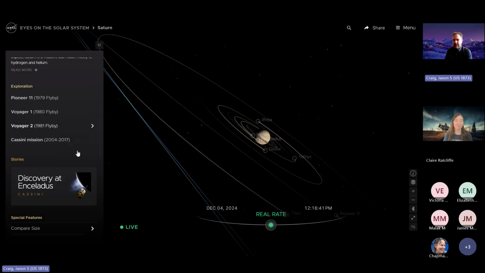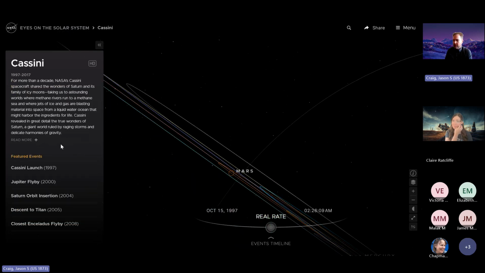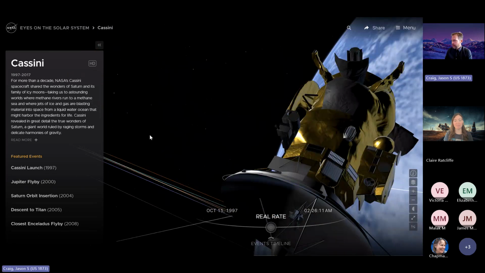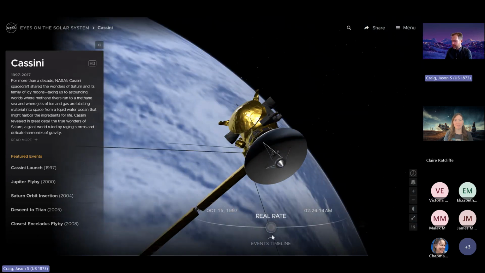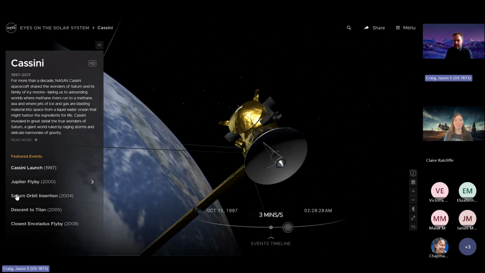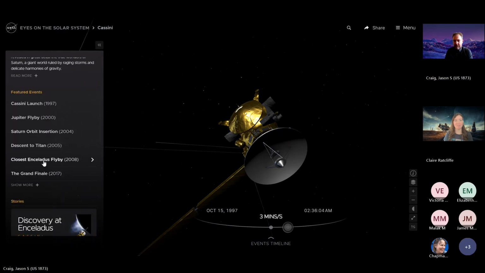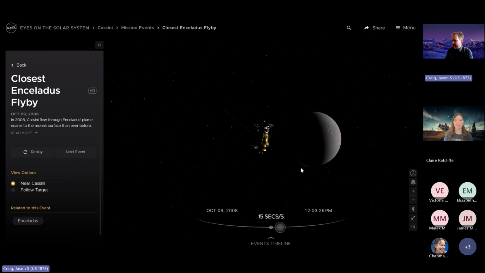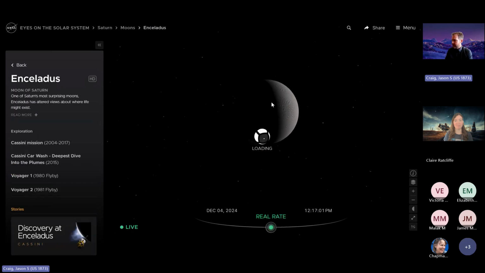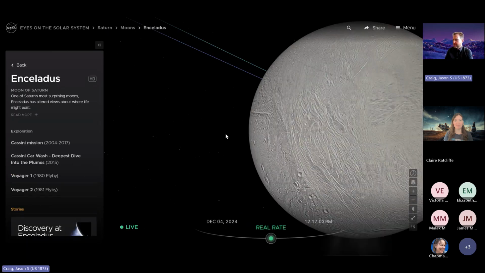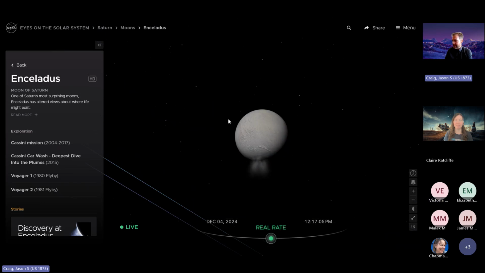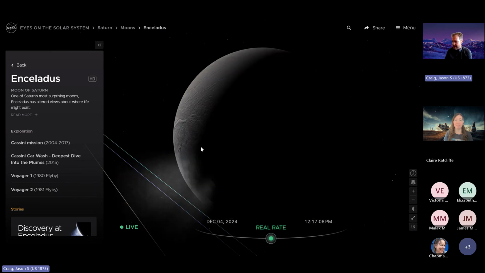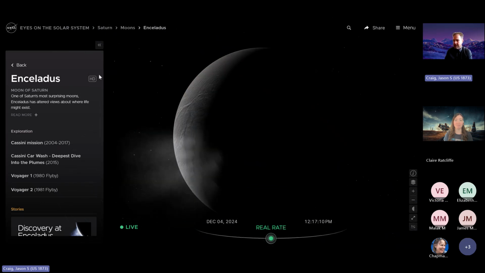There's also missions connected with this, so you can see them here, the exploration missions. Like the Cassini mission is absolutely incredible. So the Cassini mission launched in '97, and here you see it launching from Earth. And it headed out to Saturn. And then eventually found geysers of ice crystals in space at this moon called Enceladus, which is insane. So this mission discovered that there are geysers from the South Pole of Enceladus spewing crystals into space 24/7.